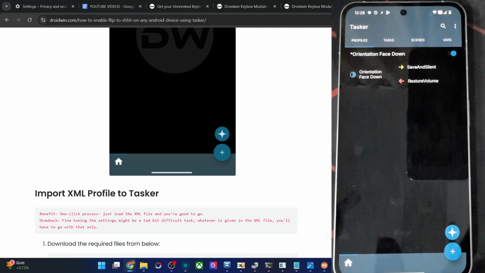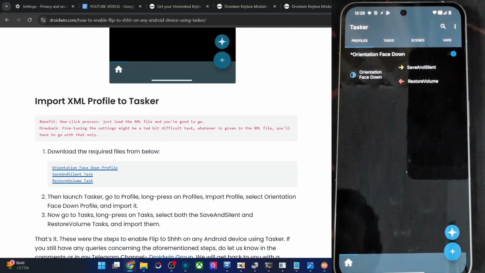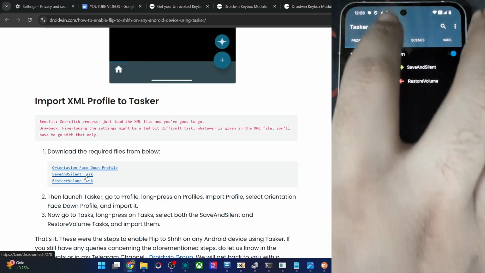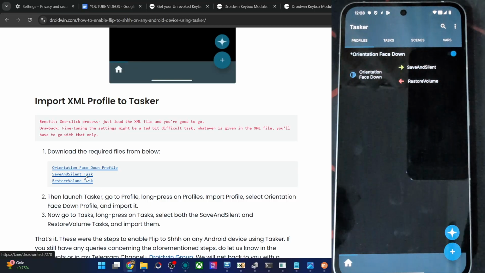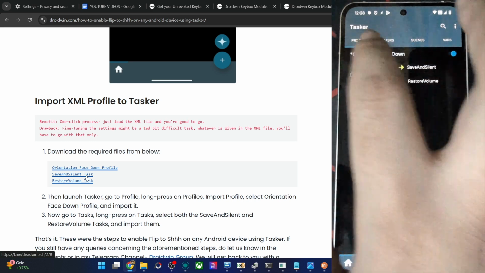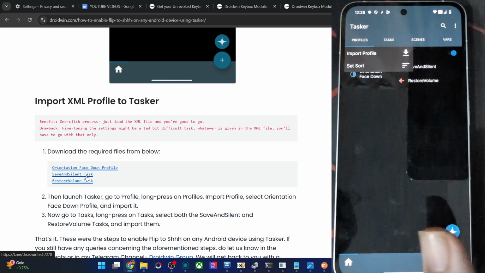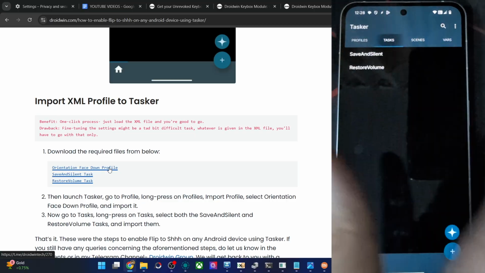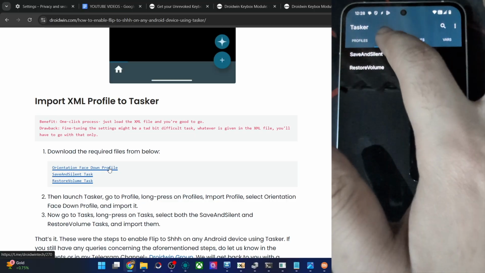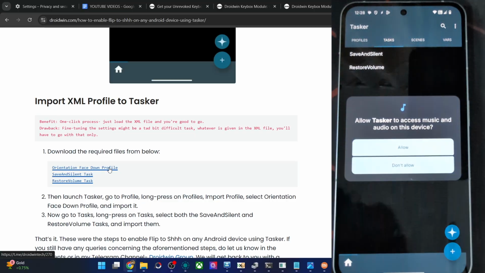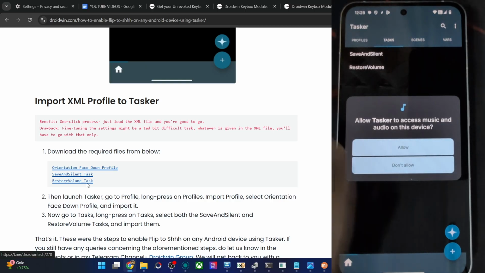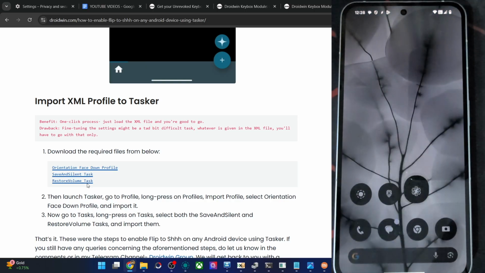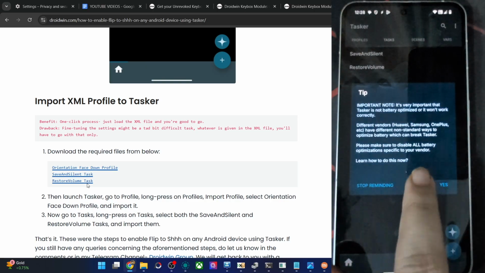So that is quite a simple task, but there's one more approach. If that is quite a hard way for you, you may simply upload the Tasker profiles, the task and the profile as well. So you may remove all of this from here and simply upload this from this section. Just long press the profile tab and choose import profile, then import the profile from here. Likewise, go to the task section, task tab, long press on the task, choose import task, then upload both the tasks, which is the first and second one. When that is done, your task stands complete. So just do that, and that is it.